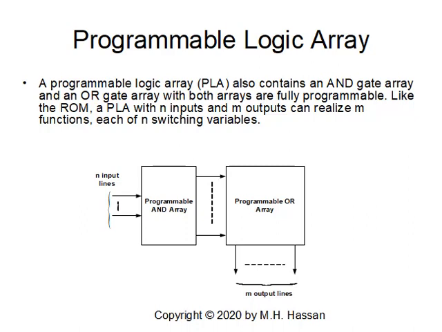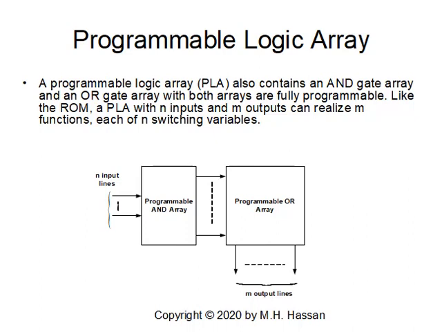What's a programmable logic array? A programmable logic array, or for short PLA, contains an AND gate array and an OR gate array. Both arrays are fully programmable. Like the ROM, a PLA with n inputs and m outputs can realize m functions, each of which can have n switching variables.